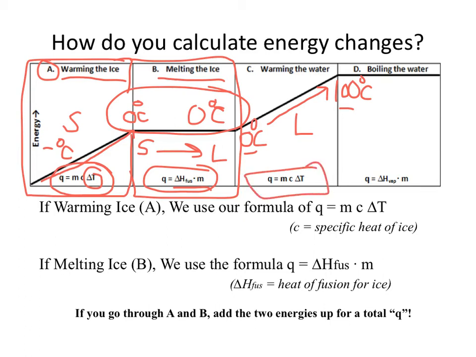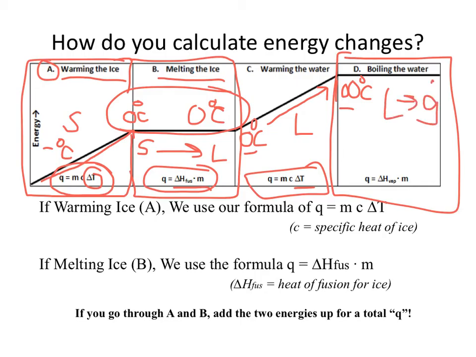We have to use our MC delta T equation again because there's a change in temperature. But we've already used that equation before, so that should be no big deal. Now, if we go to boiling water, we know that liquid water is now at 100 degrees Celsius, and if you start boiling, it's going to turn to a gas. But remember, that phase change doesn't change temperature. So that boiling water process would be at 100 degrees Celsius. There'd be no change in temperature. But since you are boiling it, it would be using the heat of vaporization number that we learned about on the previous page.